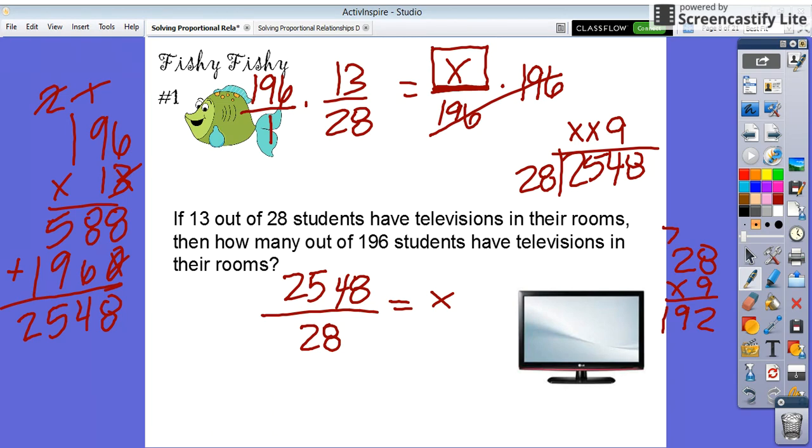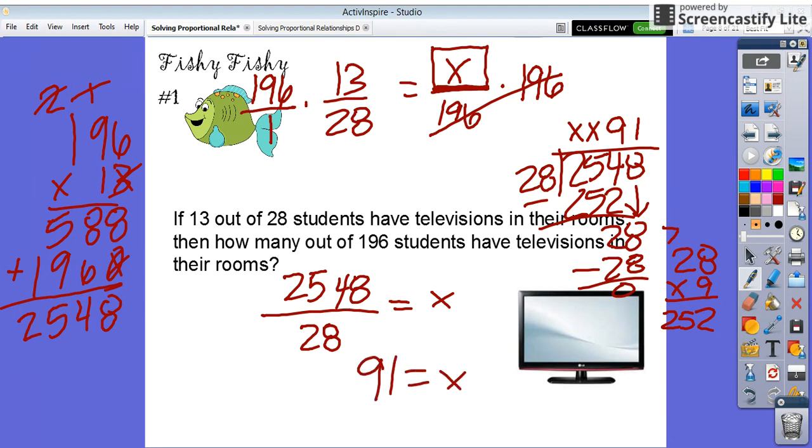And that will give you 250. Subtract that, you'll get 28, and 28 will go into 28 one time. 28, 0. Okay. So now we have 91 equals x. That's what we got the very first time. I'm showing you with an easy problem so that you can understand it, because we're about to move on to a decimal one. If you have a question, please raise your hand and I'll come to you and hopefully clear things up for you, okay?